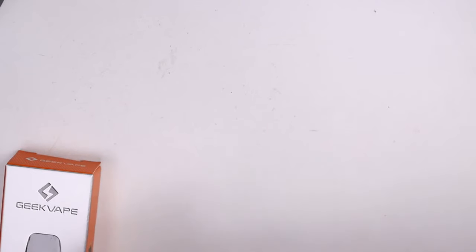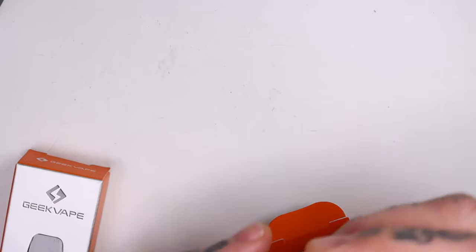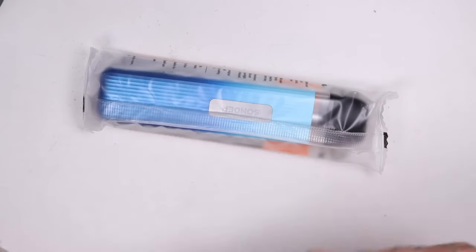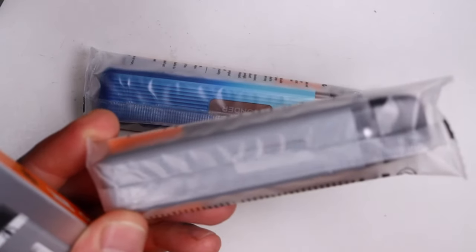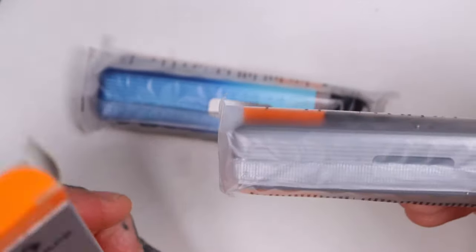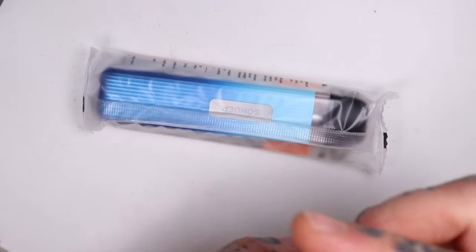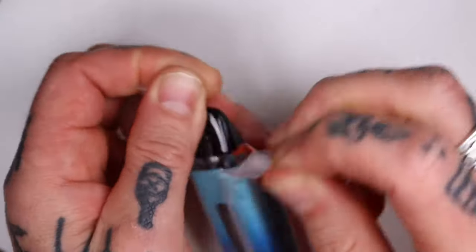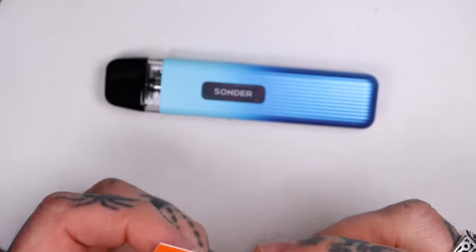This seems to be a very stripped down product in that you just get the device in a neat little baggie. No spare pod. There is also a grey one. There's a bunch of colours, but they've sent me grey and the sky blue, so we're going to use the sky blue. All right, open it up. As I said, stripped down. You've got just the device and one pod.